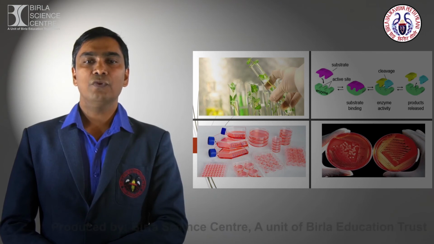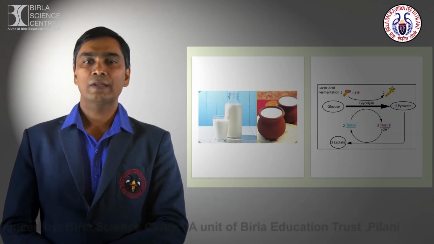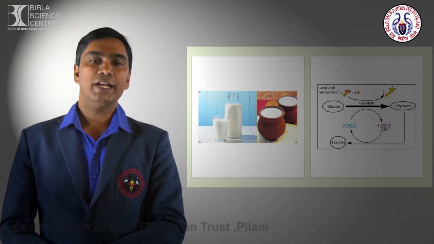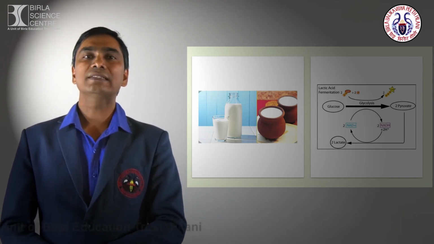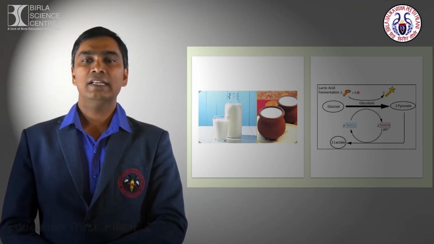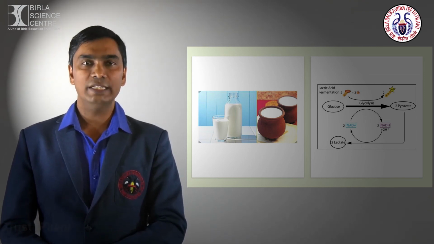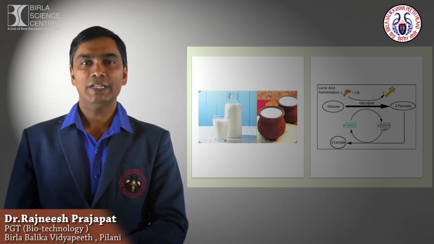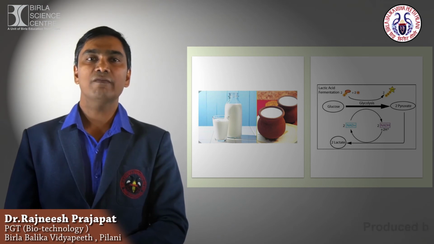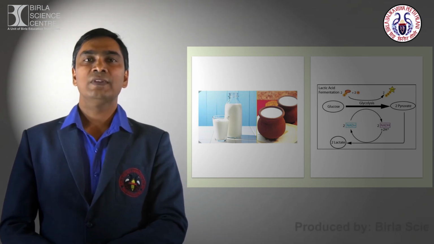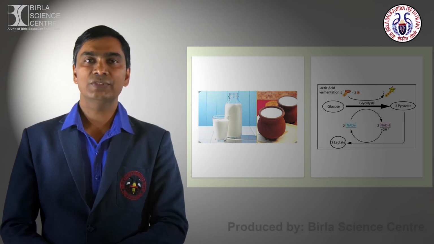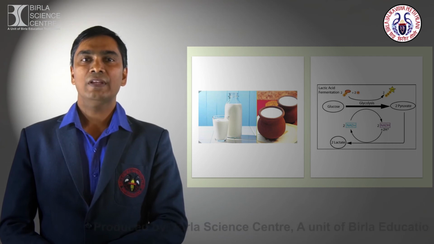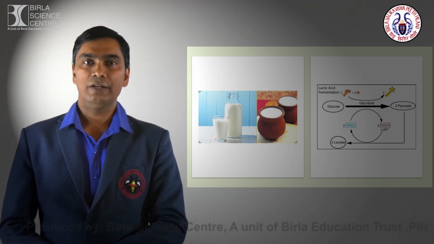An example of this category is the formation of curd from milk. Like in the kitchen, we add a teaspoon of curd into the milk. This sample contains the microbe Lactobacillus. Lactobacillus uses the glucose content and converts it initially into pyruvate by glycolysis. Later on, by an anaerobic pathway, it converts into lactic acid. Lactic acid is released into the surrounding milk and precipitates the casein protein of milk. That is the formation of curd.